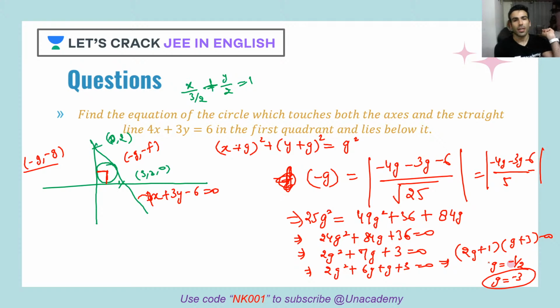Now tell me guys one thing, which one do you think will be the right? g will be half or g will be minus 3? Tell me. What do you think? See, if you just check 3 comma 3, because minus g is what? 3 comma 3. When you check 3 comma 3, let's punch it here, 3 comma 3. What do you see? Let's talk about that. So 3 comma 3, you see is what? 12.